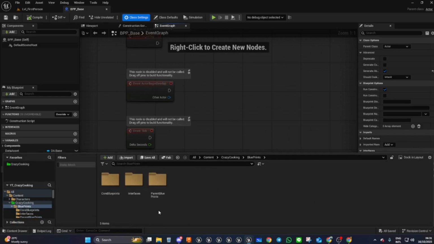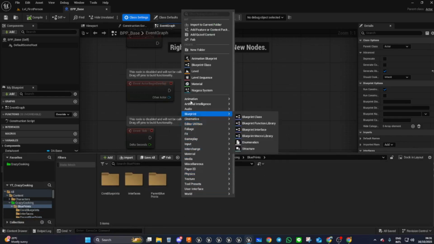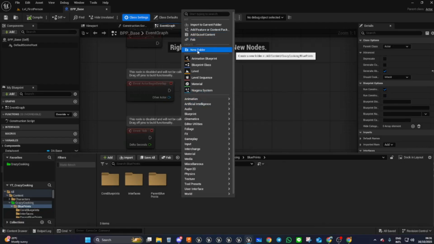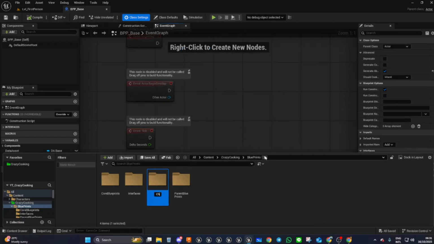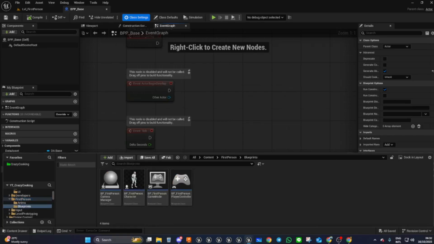So let's go back to our blueprint folders. We're going to add a new folder, and we're going to call it character. Simple. Now this is going to be relatively simple because we're not doing anything specific about it. We're just basically duplicating our third-person character. I keep saying third, I mean first. We'll look for our first person in our hierarchy. Find the first person character.